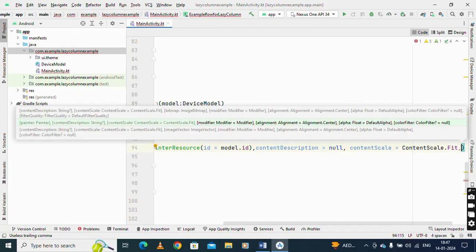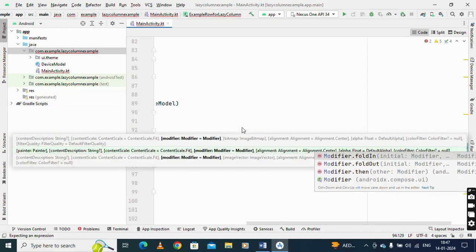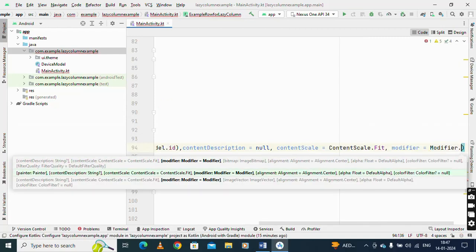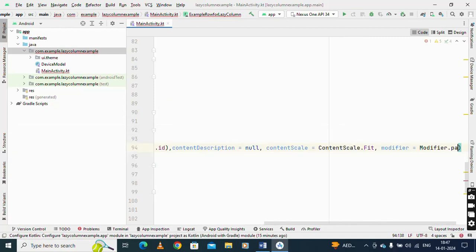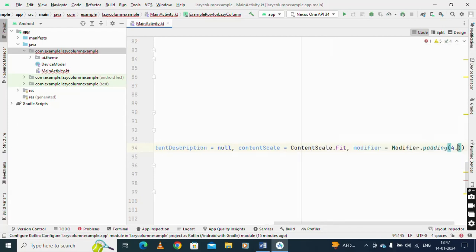And one more important thing, if you want to go for the modifier, you can use either the upper modifier we used before, or for that padding, I'm just using the padding of 4.dp. Okay, so that's the way.